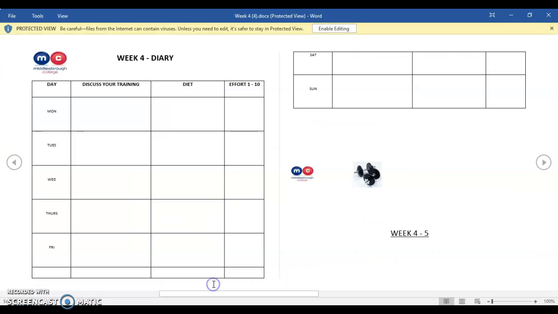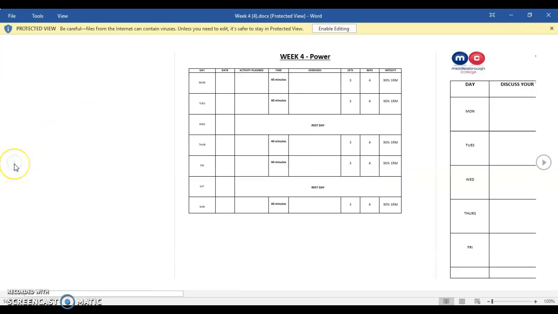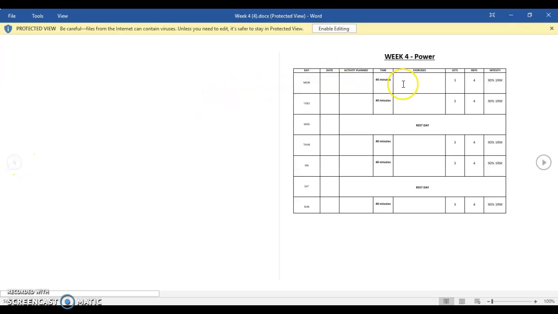So if I just go here and give you a quick explanation, when you are asked to discuss your training, you will say what you found that worked really well, what you enjoyed on that day, what exercises you enjoyed and what exercises you didn't enjoy. And that must relate to the day's training that you planned on Monday here.